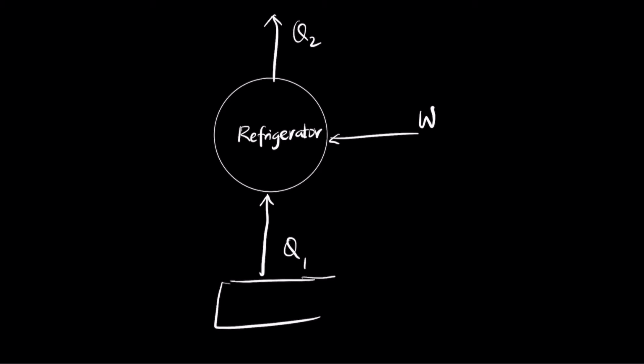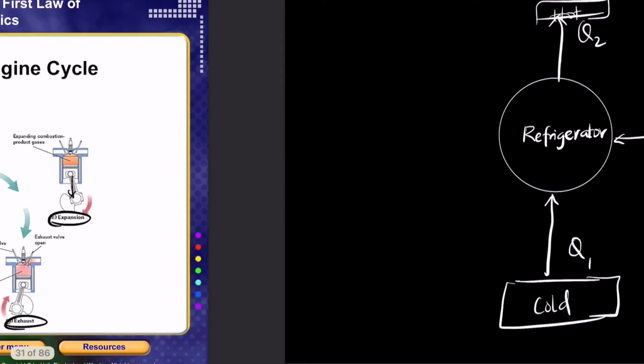Now, let's look at refrigeration. Refrigeration works on a different principle of creating a heat change due to the amount of work done. So let's consider a small refrigerator. How does the refrigerator work? Refrigeration works by taking work in, and it sucks heat from a body at lower temperature and pushes it outward at a higher temperature. So this is Q1 and this releases to Q2. This here is the cold part and it releases outward to the hot part. Notice that without the work done here, bodies do not go from cold to hot. To drive the energy transfer from a cold body to a hotter body, it needs some work to be done.